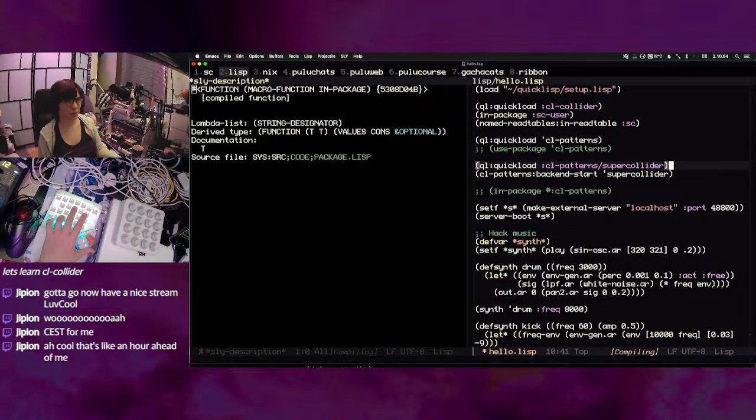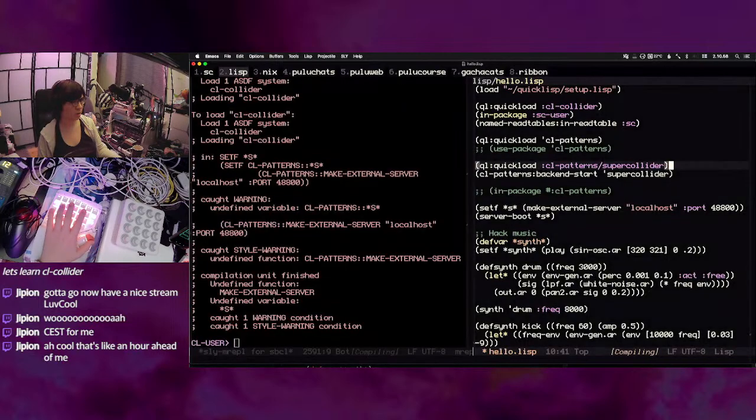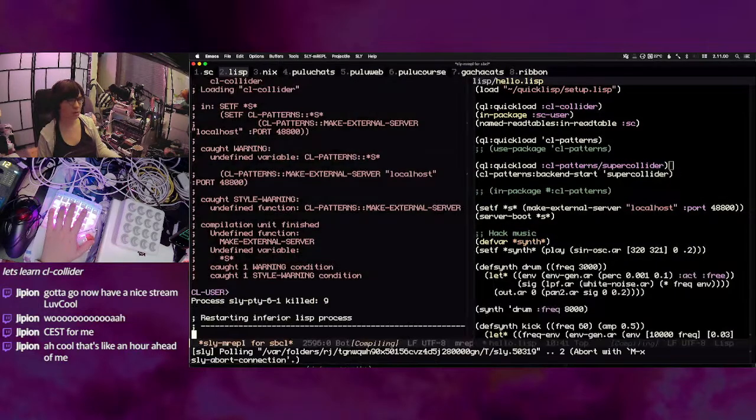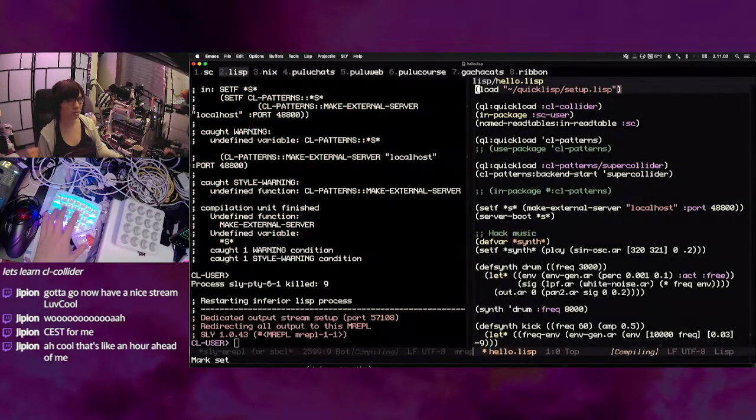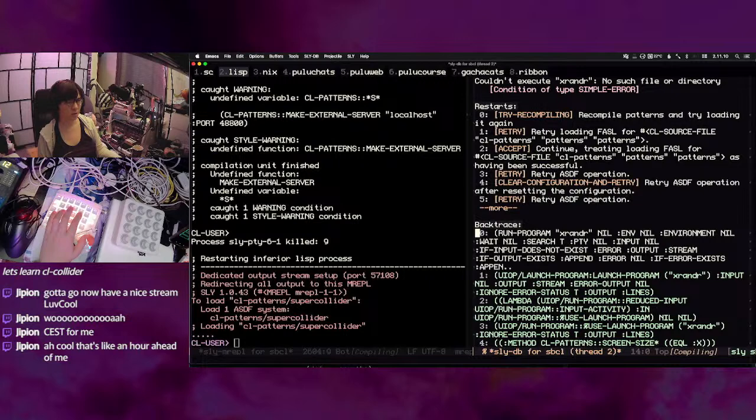But yeah, this being the case, let me actually try restarting again and just get this bit.